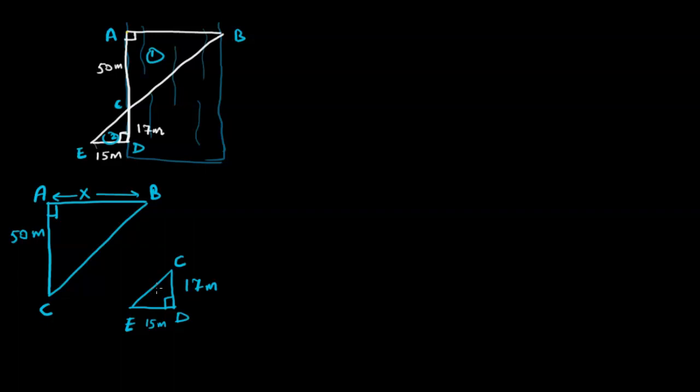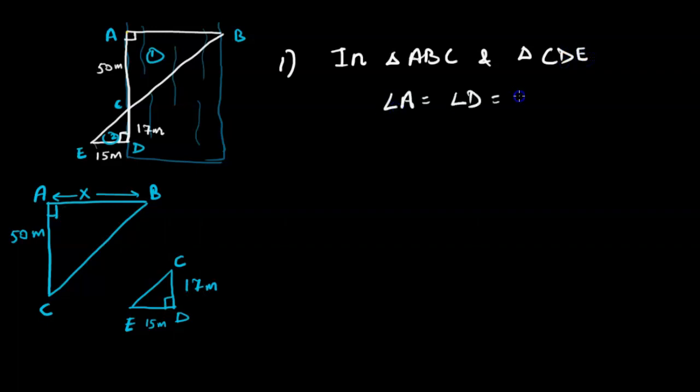However, in order to use the properties of similar triangles, we first have to prove the two triangles similar, and that is step 1. So the two triangles we have are triangle ABC and triangle CDE. We know angle A is angle D, and that is equal to 90 degrees. So these two angles are equal. Because these two triangles have come from here, we notice that angle C is common for both triangles ABC and CDE. Apart from just being common, these two angles that lie in two separate triangles are forming vertically opposite angles. So we also know that vertically opposite angles are always equal.